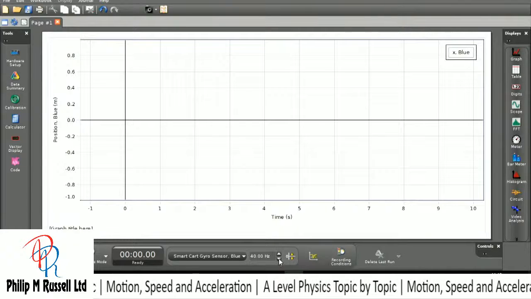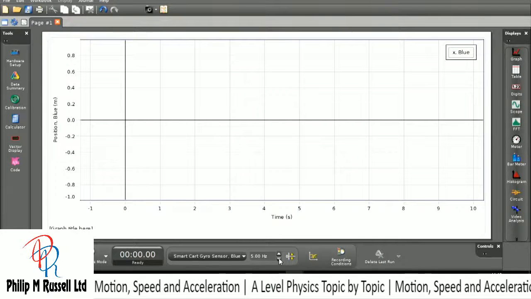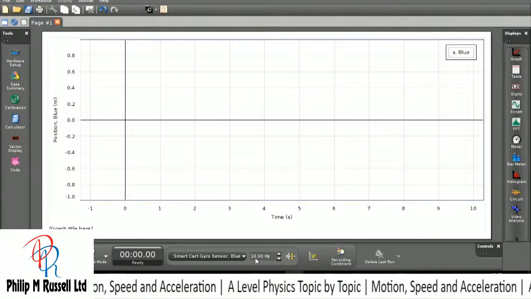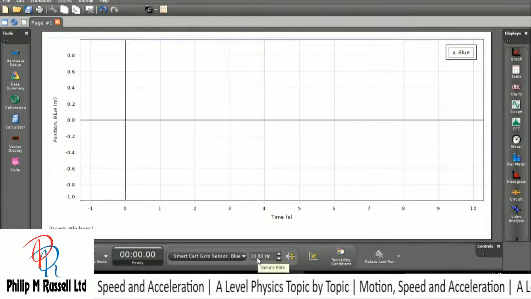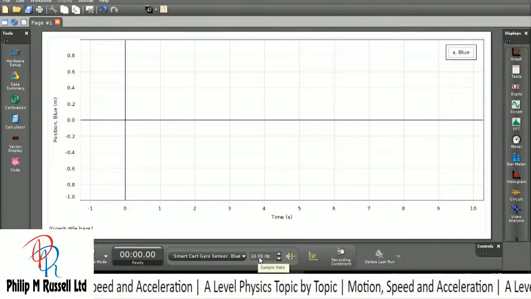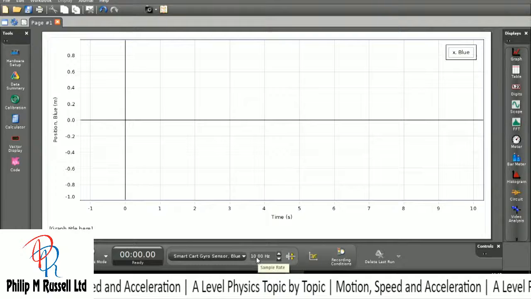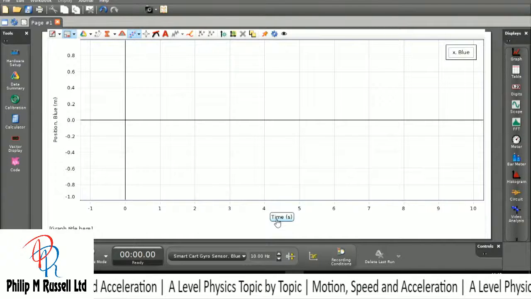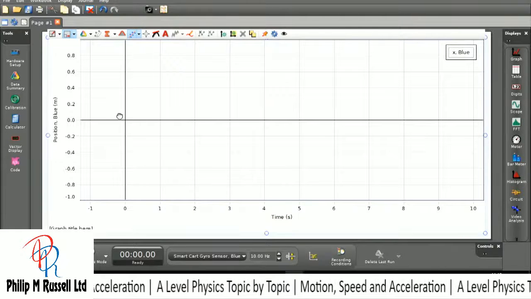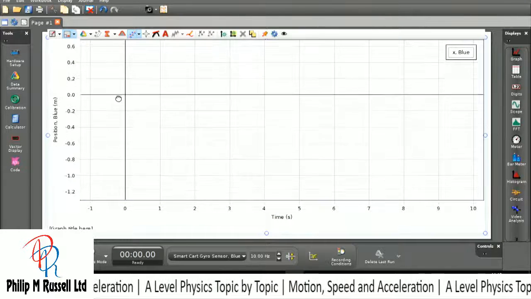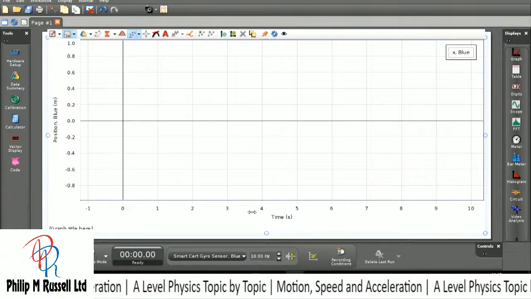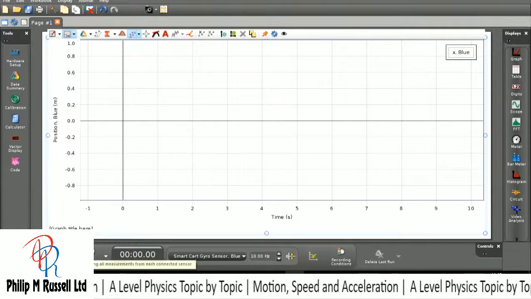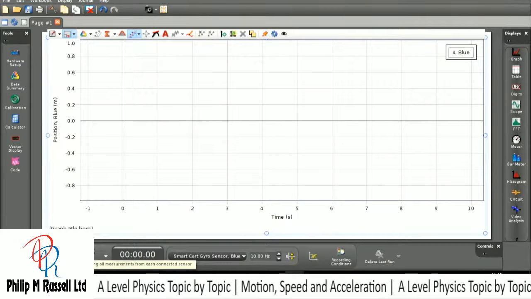and I could increase that or I could decrease that. I'm going to take it down to perhaps, let's say, 1/10 of a second. So every 1/10 of a second I'm going to take a reading of my position and the time. This graph can move around as we want to. It'll also scale as well. So let's set this to record mode and see what happens.